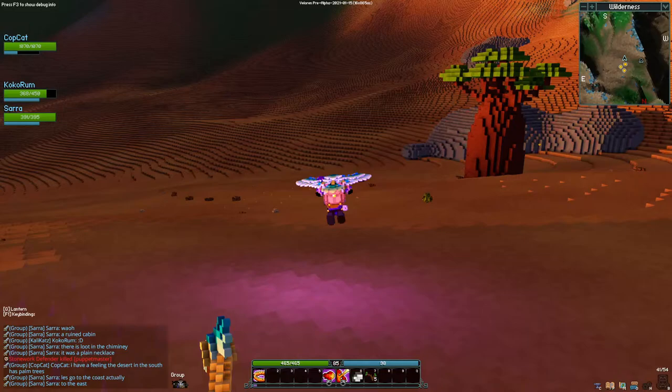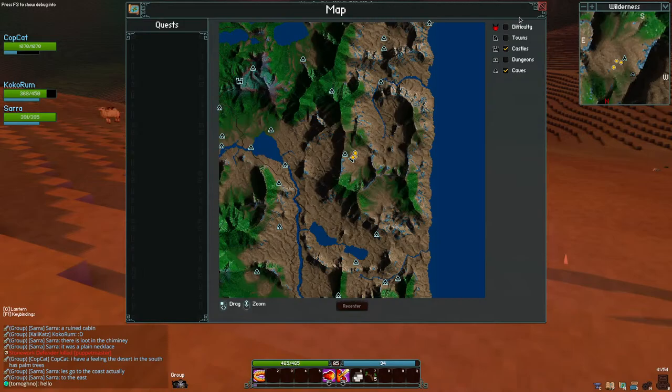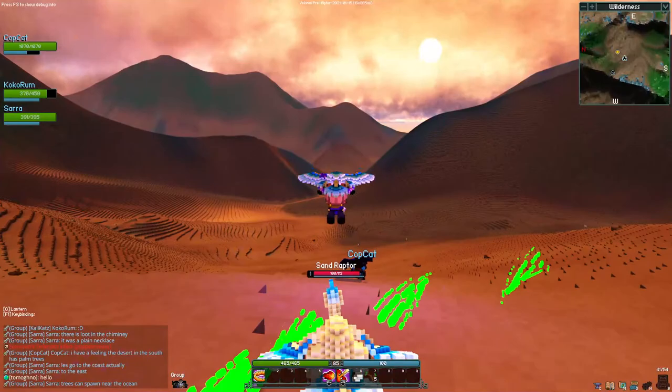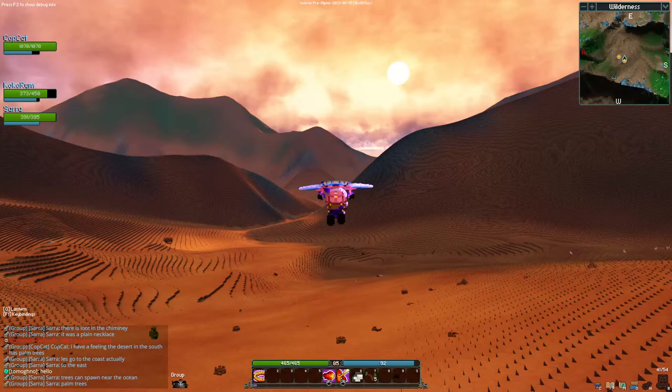Let's go to the coast, to the east. Okay, we can do that. You think there are going to be coconut trees over there, Sara? Because if there are, I'm down. Trees can spawn near the ocean. All right, yeah, let's do that then. I'd rather see the ocean. You are right. And I can see it out in the distance into that beautiful sun. I can see it over the horizon. This is going to be great.